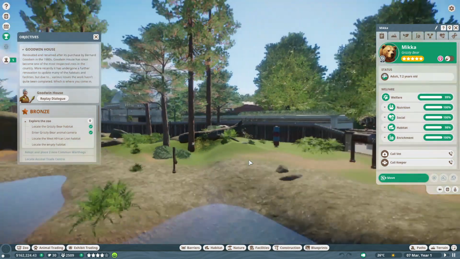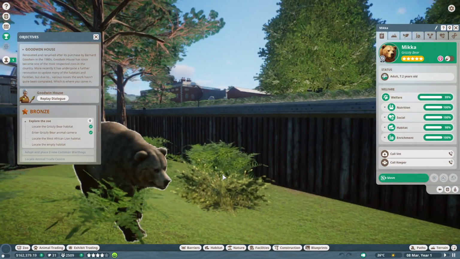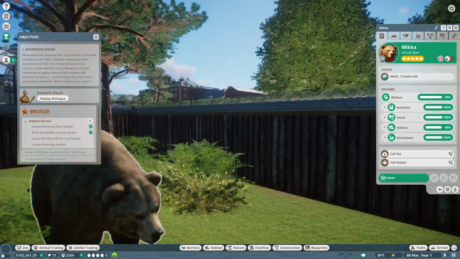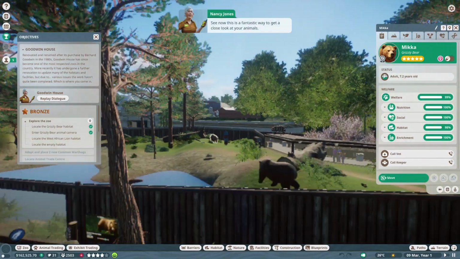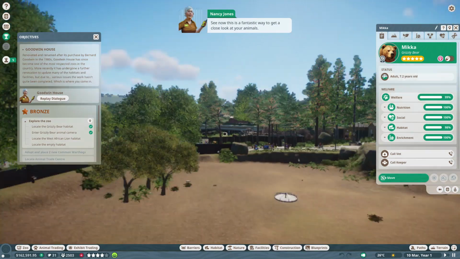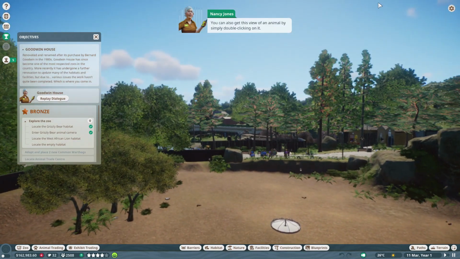Oh, so yeah, you can do that. Okay, so yeah, I'm pretty much new to this. Okay, so without further ado, this is just a kinda fantastic way to get a close look at your animals. You can also get this view of an animal by simply double-clicking on it.